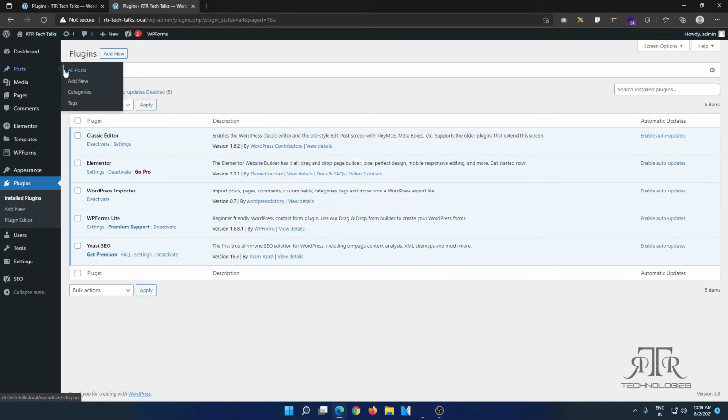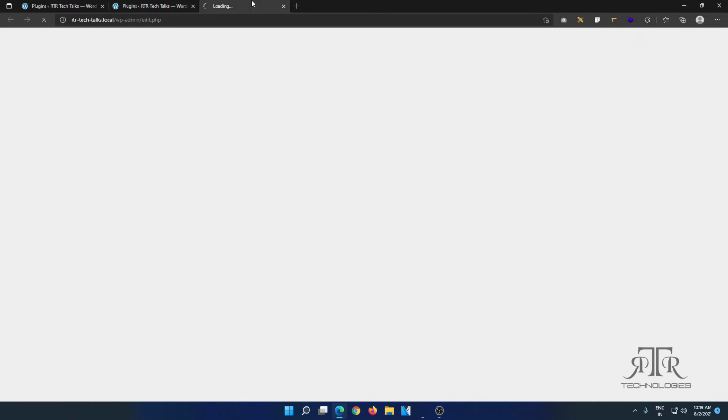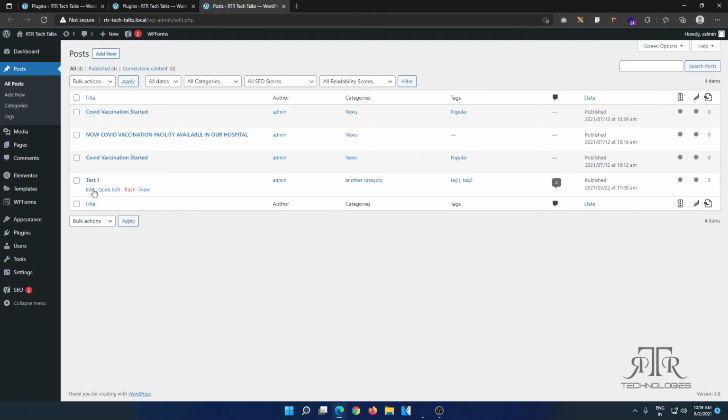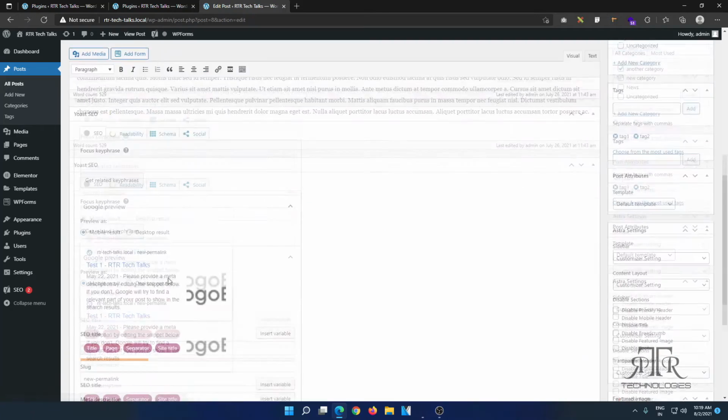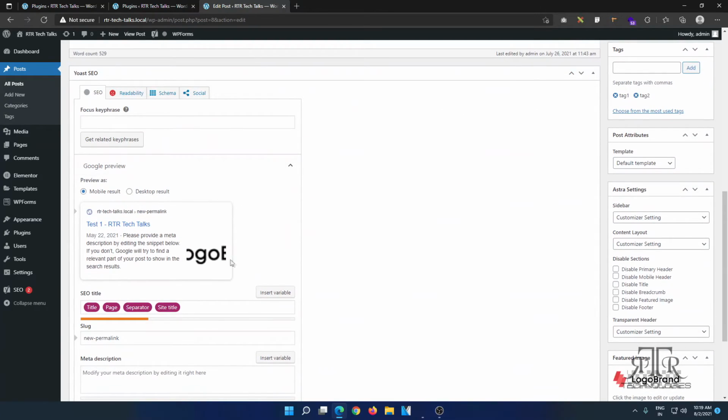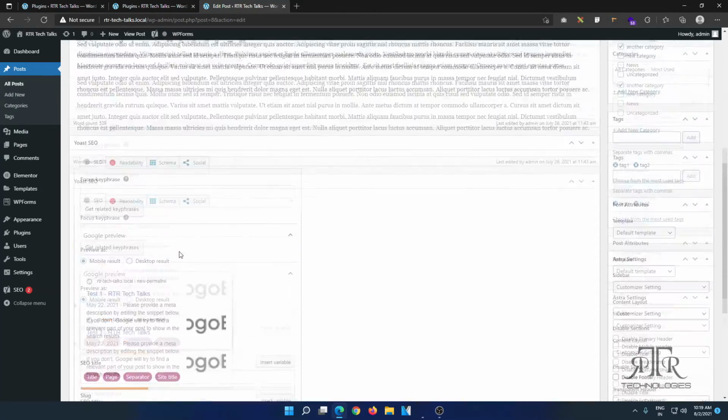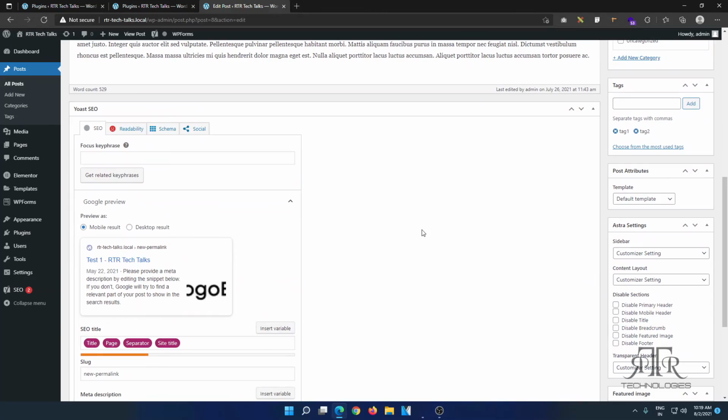Now go to All Posts and edit any post. On scrolling down, you can see the Yoast SEO options. You can see how the post will appear in the Google search results. A detailed video on Yoast SEO will be coming soon, so stay tuned.